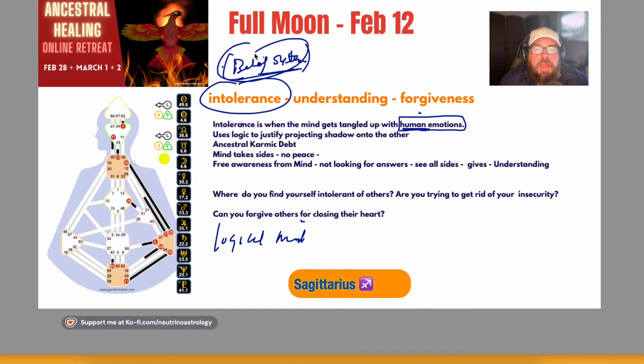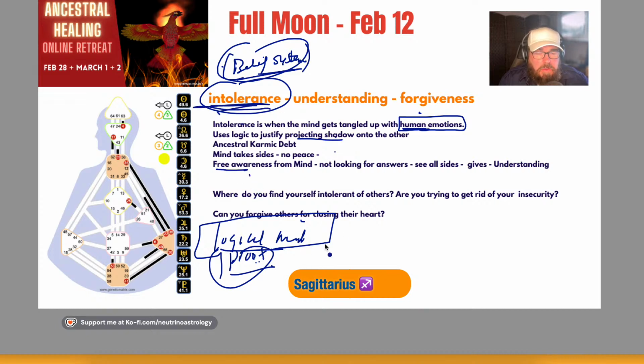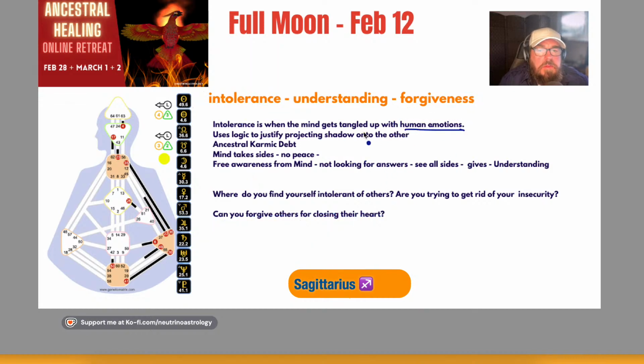And it's, well, I have the proof. My sacred scriptures are older than your sacred scriptures. Right? So you go out there and you find the logical mind will always find the proof to justify projecting the shadow onto the other. So I would really just free your awareness from your mind, that your mind will never find the truth. The absolute truth, the mind will never find the truth. And this is about you just getting emotionally triggered. So deal with the emotions, free up the mind, and the mind will free up.